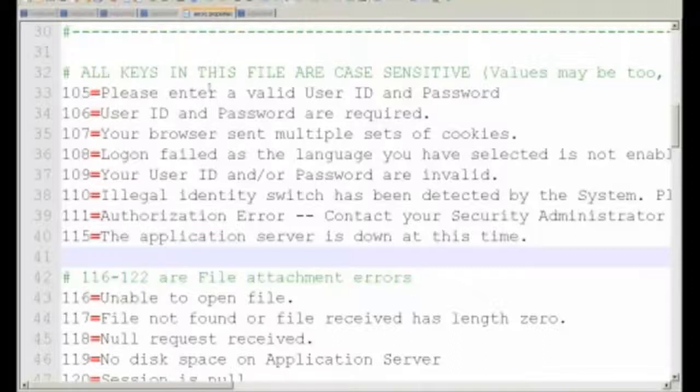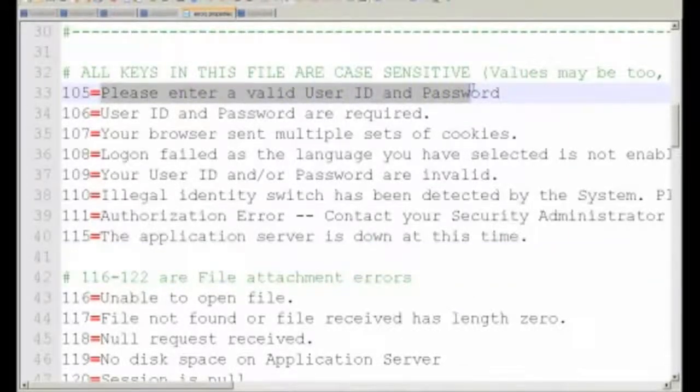So what we've done here is to go through and just for folks that are following along or can't quite read that path there on the top, this is in the portal web INF directory. And so there's some different language ones for this as well. So here we actually change this message here to just say something, please put in a user ID and password.